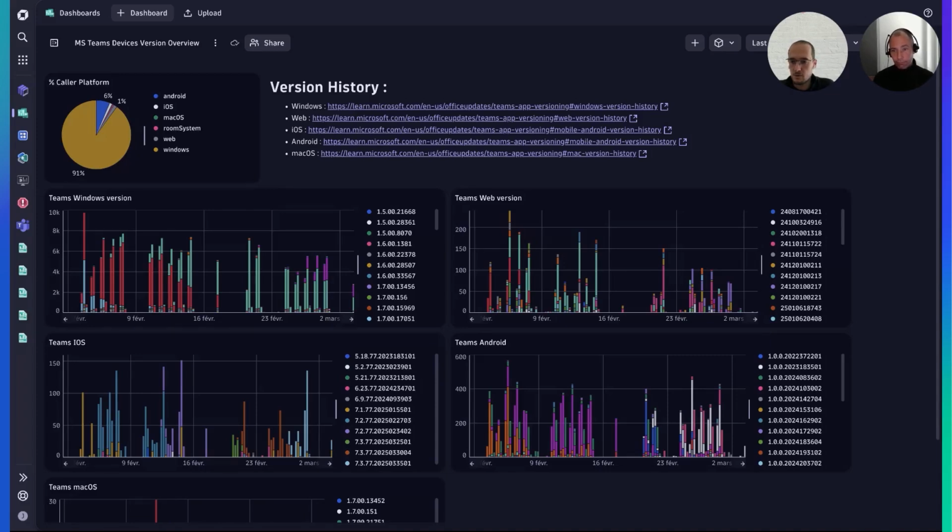With this dashboard, you can easily understand the rollout of Teams versions split by all the platforms. So it could be interesting to get this information to understand if an issue is correlated with an incident.